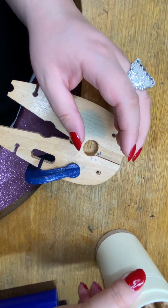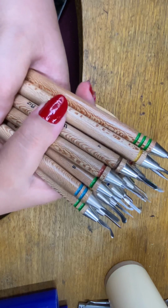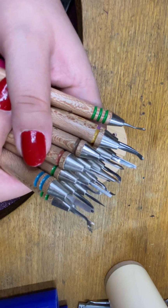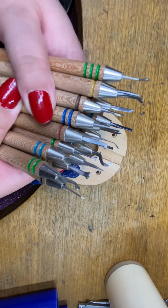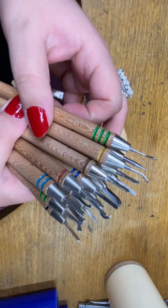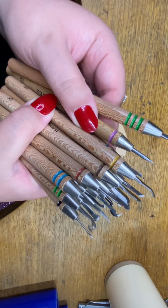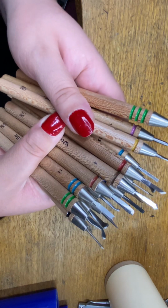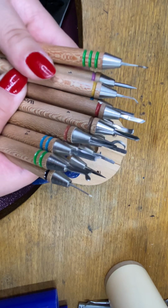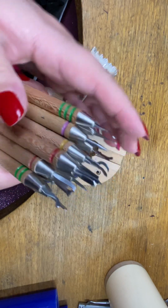And because I couldn't help myself, I ended up buying the Kate Wolf macro carvers over here in the background, which I'm just trying to grab. So the macro carvers have a much longer handle, and the kit is also bigger, as well as the heads on each of the tools. But I love these carvers, and of course you'll find a couple that you gravitate towards. What Kate does provide is a little booklet and this color coding system that indicates what should be used for what particular application. So it's a really good guide when you are delving into wax carving a little bit more.